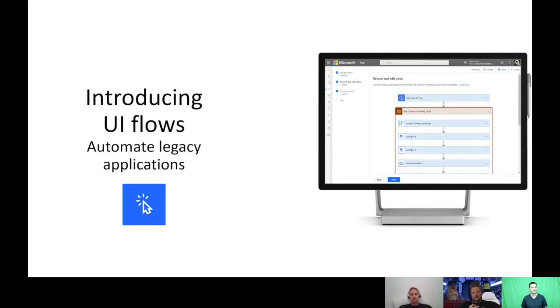Indeed. The first thing we had around those UI flows was back in 2019 during Ignite. Satya Nadella announced a new application added to Power Platform called UI flows. Back then it was a very simple solution to automate simple processes: record just a couple of steps and then put it all together using Power Automate.